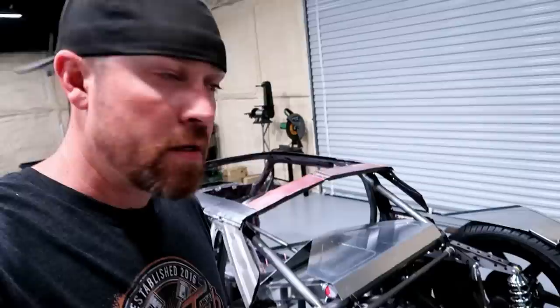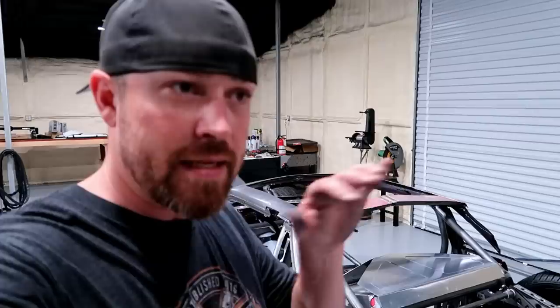So this is what I want to do now. I'm gonna pop a couple holes in these, put some clecos in there, try to get everything lined up the best I can, and then take a look at it, make sure that all this hard work is going in the direction that I want to go. If not, then I gotta start over.